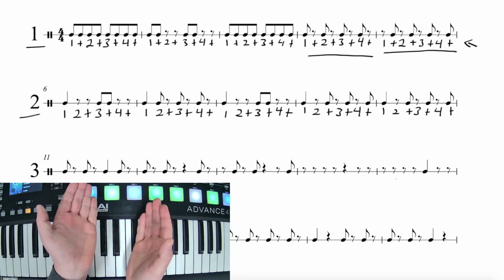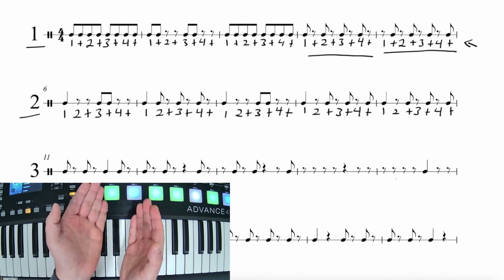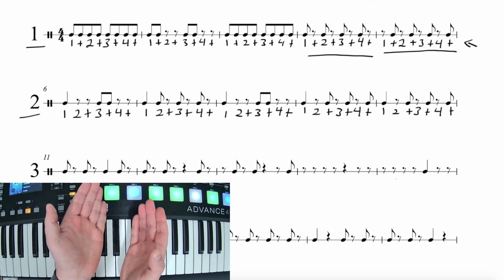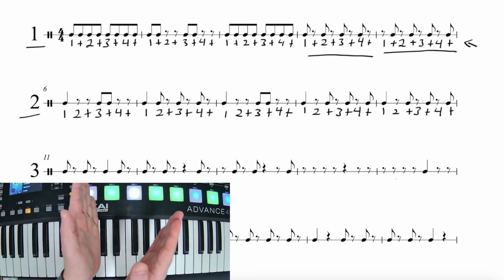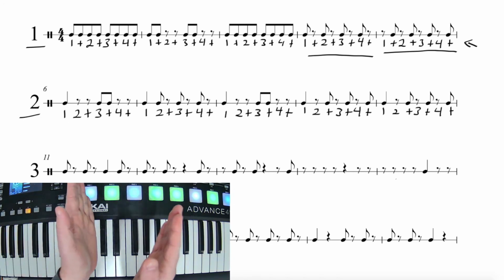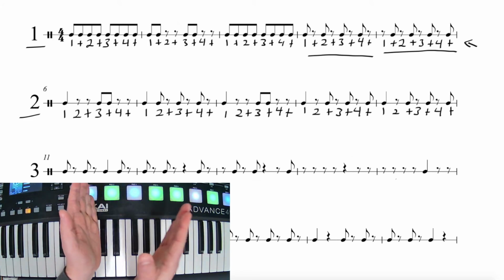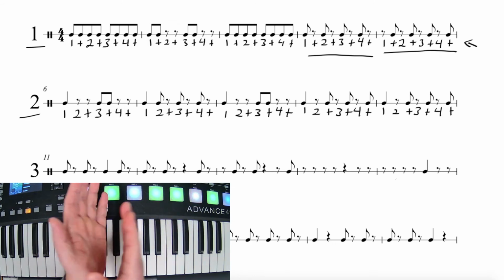Number 2, we're going to clap and count out loud. You can practice, pause the video if you want. You can get it right the first time, then you are winning this game. Here we go. Number 2. 1, 2, ready, go. 1, 2, and 3, and 4, and 1, 2, and 3, and 4, and 1, 2, and 3, and 4, and 1, 2, and 3, and 4, and 1, 2, and 3, and 4, and. We're done.